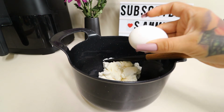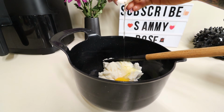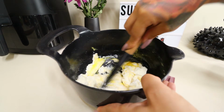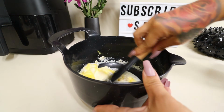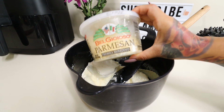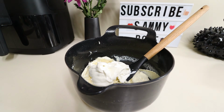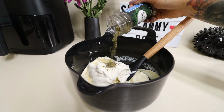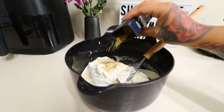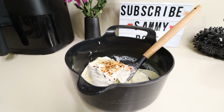To my ricotta cheese, I'm gonna go ahead and add in 1 egg. This just helps the ricotta cheese stick together and not spread apart or fall apart. Go ahead and give that a good mix until it's well combined. Next cheese is going to be 4 ounces of softened cream cheese. Next cheese, I'm going in with half a cup of shredded parmesan, as well as half a cup of sour cream. We're gonna season with the same seasonings, a little Italian seasoning, some garlic powder, salt and pepper, some onion powder, and just a tad bit more red chili flakes.